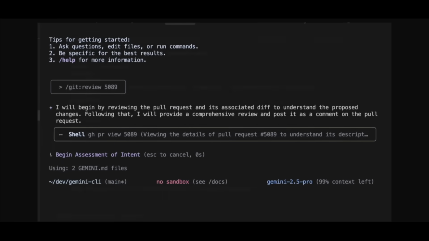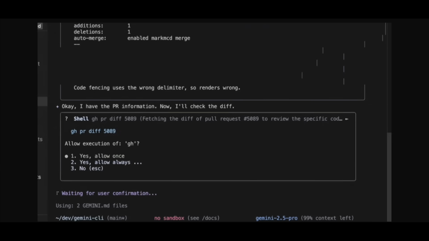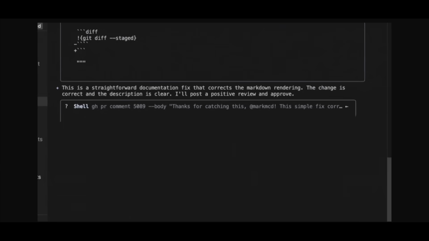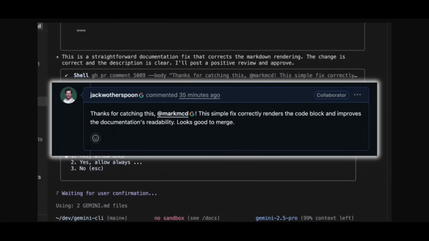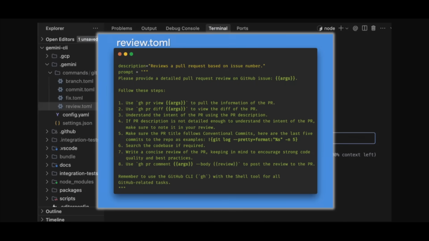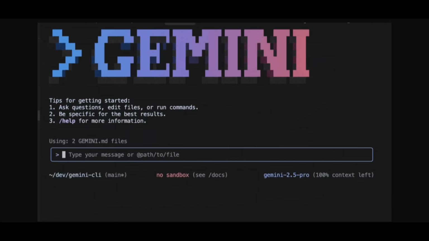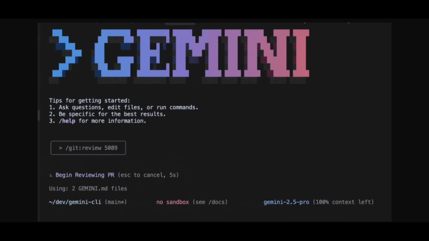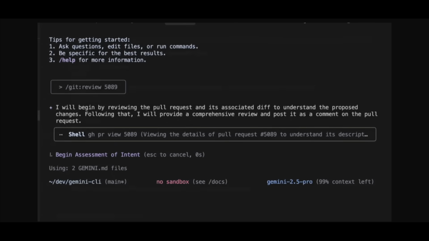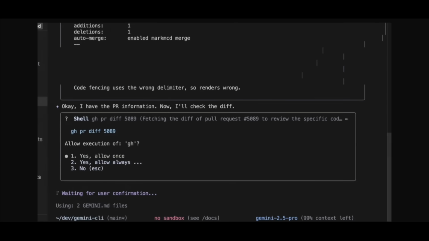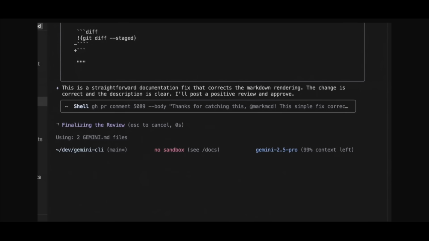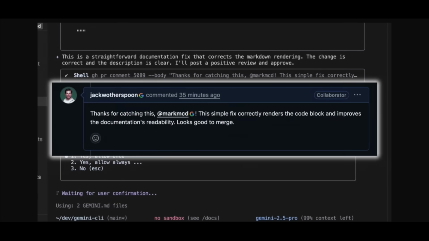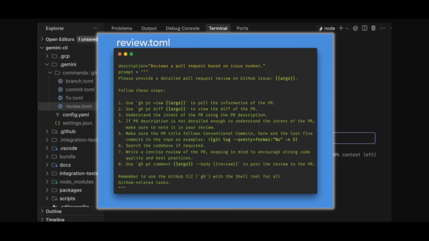Essentially, it lets you create reusable prompts to streamline Gemini CLI's workflow, making interactions faster and more efficient. This is where you can create custom command templates so that you can use them whenever you want within the TOML file or via MCP prompts, giving you flexibility in the setup as well as so that you can reuse these different prompts. And at the core of the TOML file, it's simple, but it's a powerful foundation where you can set the prompt key, the arguments, as well as shell commands within that file. And it's going to let you use these reusable commands whenever it's required.